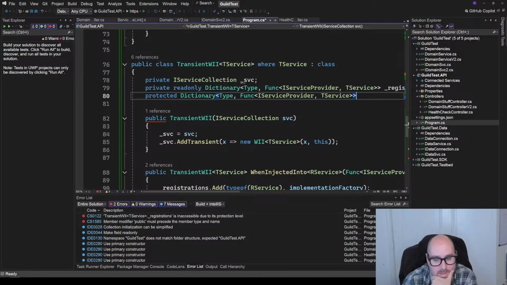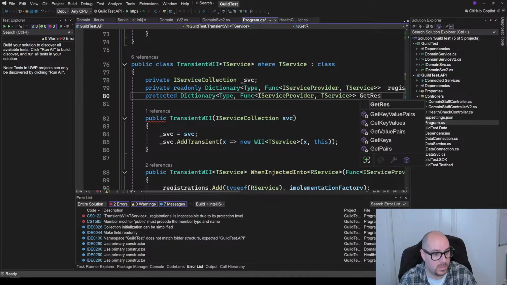Could you do a func delegate, register that as your we component, and provide the key to get the concrete service you want? I think that's what I'm doing. Let me finish this thought right here, and then I'm going to jump over and see if that's what you're talking about.